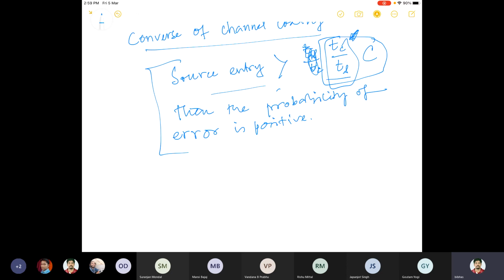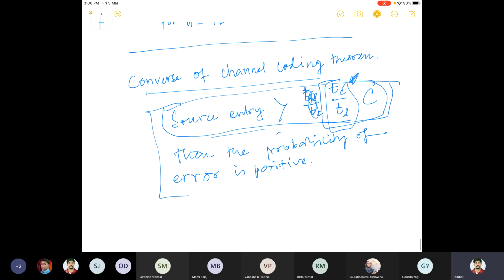If you recall this diagram, the statement of the channel coding theorem is that if it is less than or equal to C, then the probability of error will be close to 0. That is independent of your coding scheme. It has nothing to do with the coding scheme. So by that statement, if you replace bigger than by less than or equal to in this condition, what he is trying to tell you is you can design an encoder.